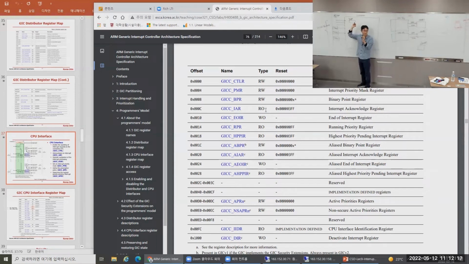The target register is 8-bit. Eight bits is enough because you have 8 CPUs, and each bit corresponds to one CPU. If you set this bit to 1, you want to send, for example, the timer interrupt to CPU 0.